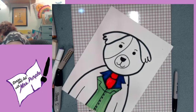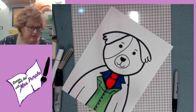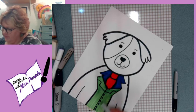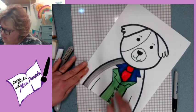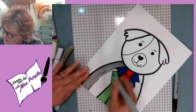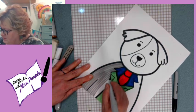Oh, that looks good. And then I think I'm going to give him a gray. Sorry about squeezing out of the frame again. Let's see. I need a little scratch piece of paper so I can see what color gray this is. That's not scratch paper. I think that will work. I'm going to give him a nice gray jacket. Now you can see right there, when I'm all done with this, you're still going to be able to see those lines. It's not really possible to get rid of all of the lines.